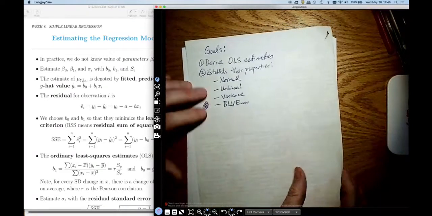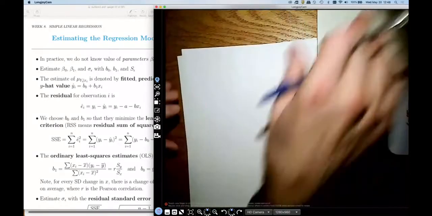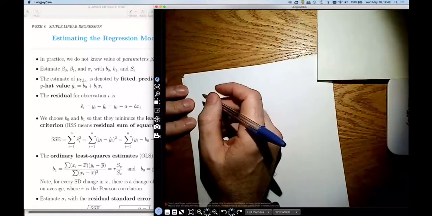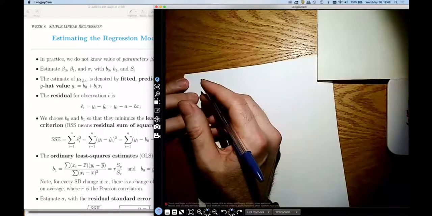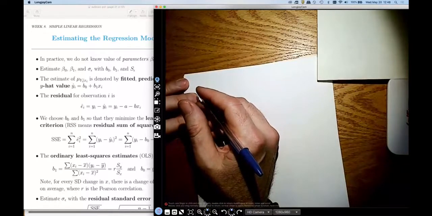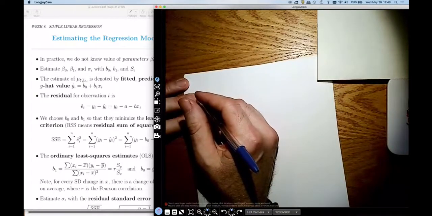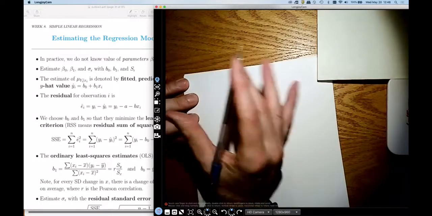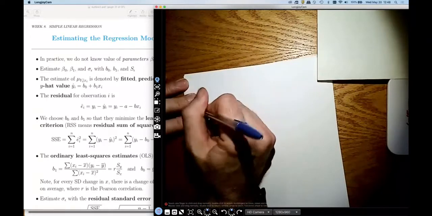All right, so let's get to this. I'm going to state the problem. What I want to avoid is losing the forest for the trees. There are a lot of details that we have to worry about today, so don't lose the forest for the trees. Keep the big ideas in mind.